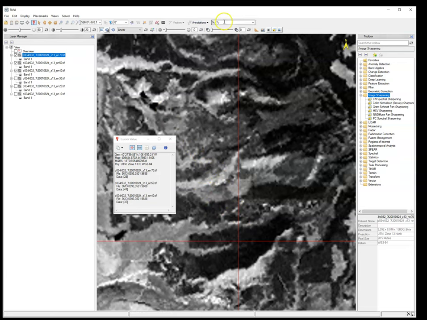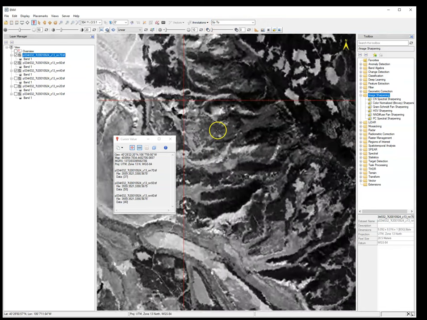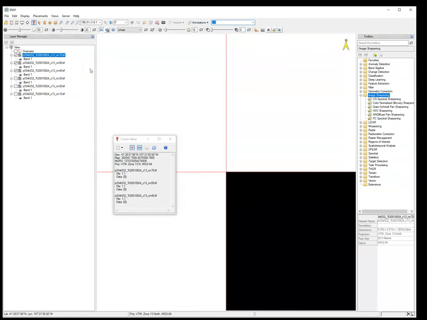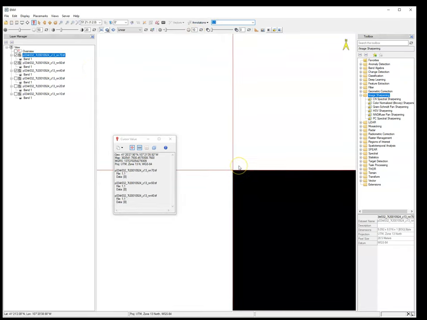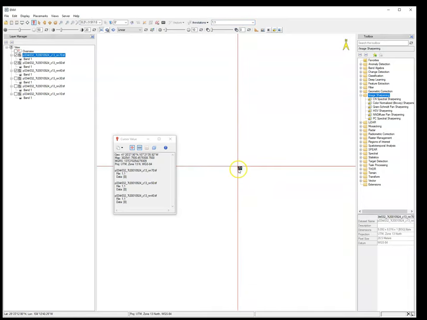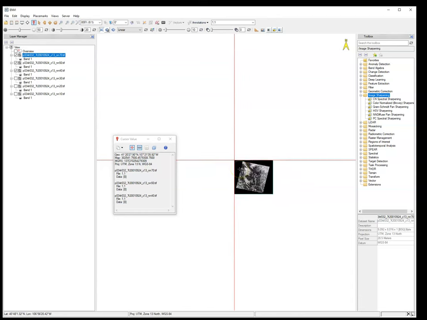There's also this Go To tool up here, and so I can go to different places by clicking around. I can go to specific pixel coordinates by using this Go To, and I type in 1, 1. Let's do that and see what happens. So if I click there, it's very interesting. If I zoom way out, where am I? I'm up at this corner of the image, right?